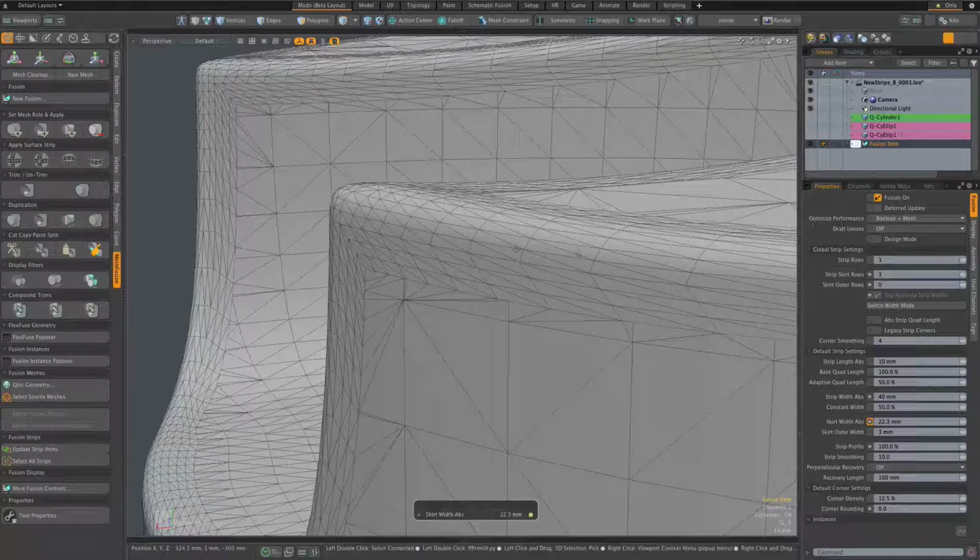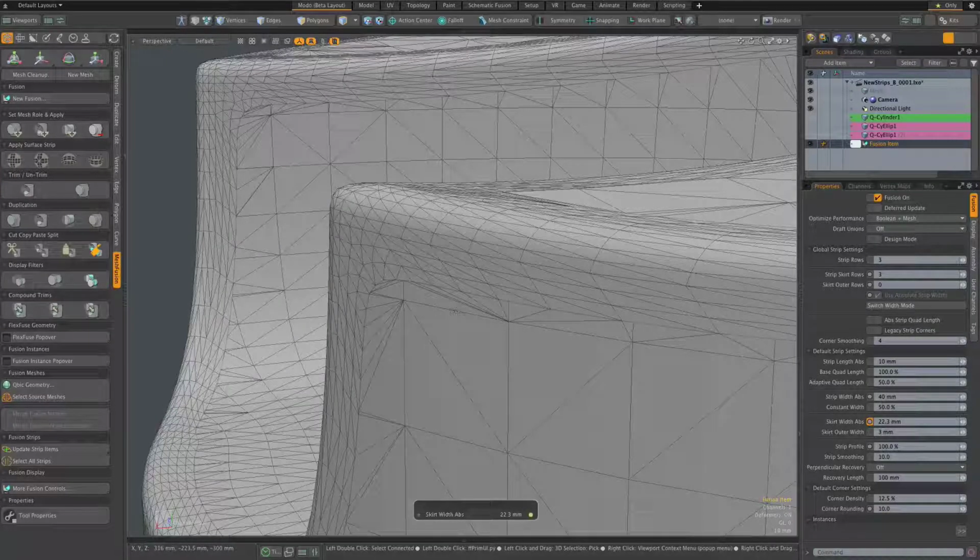And we'll look at strip items in a second because that's where you really get the most local control over all of this. But just to give you a sense of what happens with corner rounding, I'm going to turn this corner rounding value up to 10. And you can see our corners here have become rounded. We can go ahead and play with that a little bit.